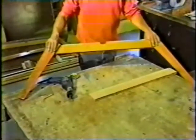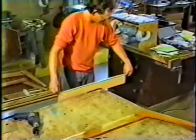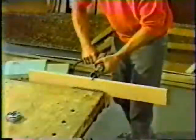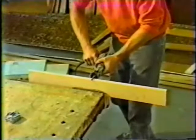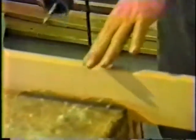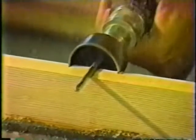Your kit will come with three pre-assembled ribs. You'll need to cut the drain hole in the bottom of each one. First, mark the center of the rib. Then make a guide notch with the hole saw to give a little groove for it to travel. Carefully cut the drain hole as shown.